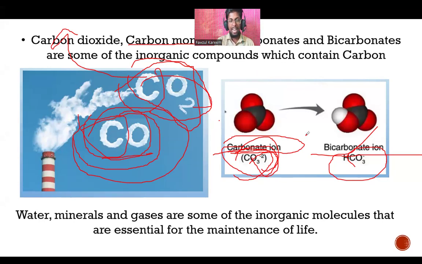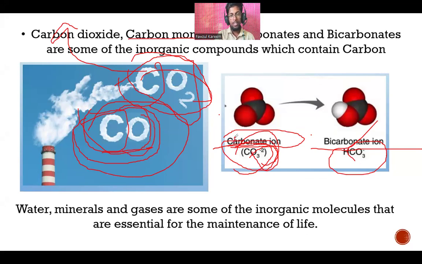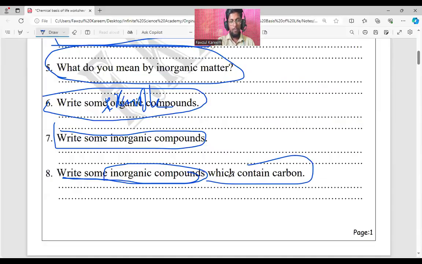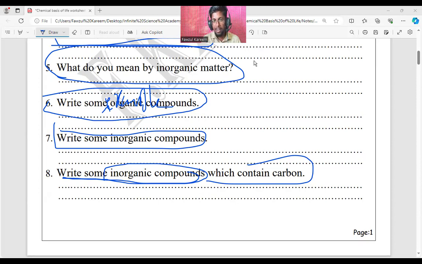Write these answers: carbon dioxide, carbon monoxide, bicarbonate, and carbonate. If you want time or if you have any doubts, you can ask. Those who came to the last class can ask questions. Those who were absent may have doubts, but nothing to worry. I have uploaded the video on YouTube. I will send the link, so you can watch those videos and get a clear understanding.